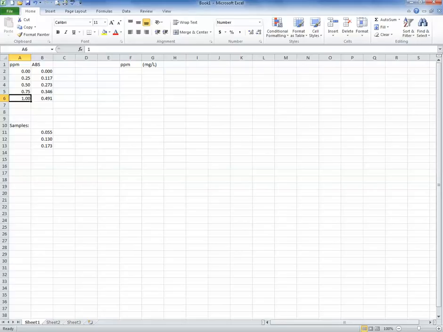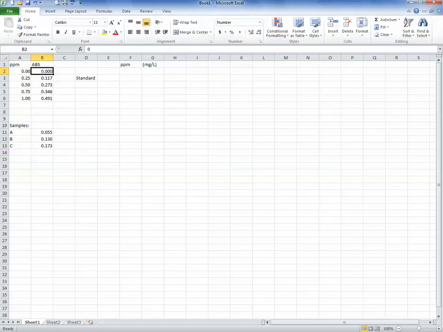So I scanned the highest standard, I found my wavelength, and then I switched the machine over from scan to fixed. And I went into the software, I ran every single what we would call standard up here at the top, which are samples that I have made, and then I ran every single sample that was given to me or sample that I've made as well. So I'm going to call those A, B, and C. I just type those in and hit enter.